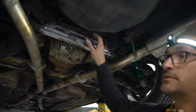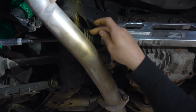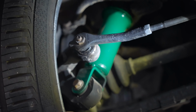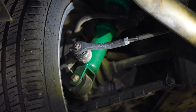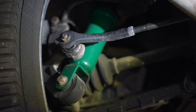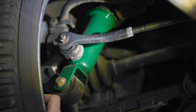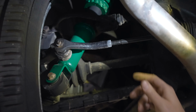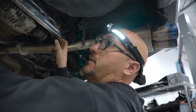What ends up happening is guys will install a delete bar like this, but they won't pay much attention to the inner ball joints and the outer ball joints. So in this particular car, if we come over here and we grab this, you're going to see that the outer ball joint has a decent amount of play. So that's going to move the tire in and out, which you definitely don't want. So HICUS got a bad rap, but usually it's because it's not well maintained. Definitely notorious for the inner ball joints to go bad on the Z32.